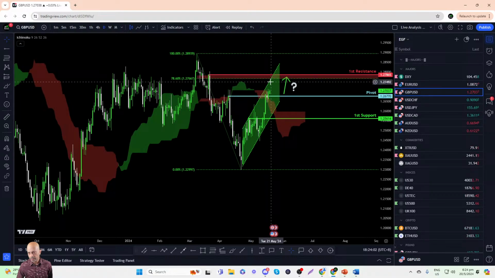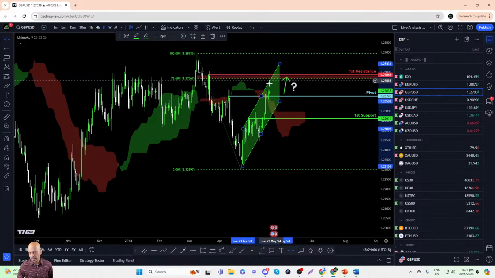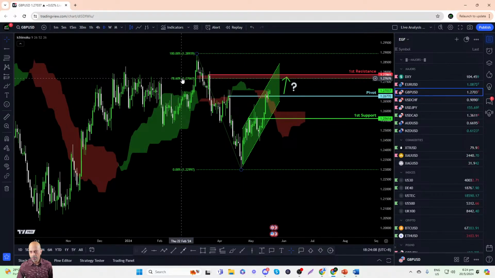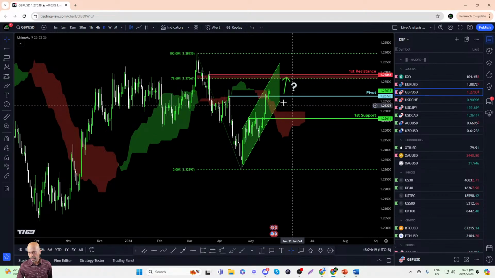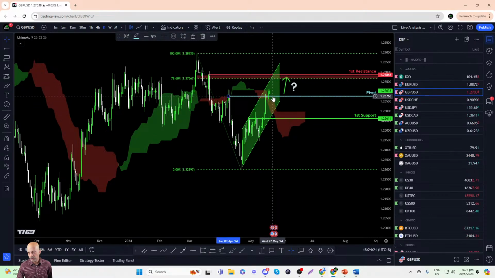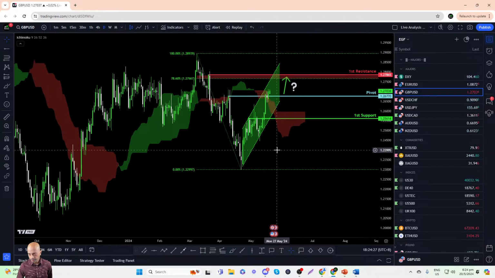Where we could identify a potential take profit level would be around the upper trend line of the bullish channel and where the 78.6% Fibonacci retracement sits. There's also pullback resistance at 1.2786. So three factors pointing to a potential take profit level or resistance zone. And at the same time, any pullbacks towards this pivot level here may help us identify buying opportunities as well.